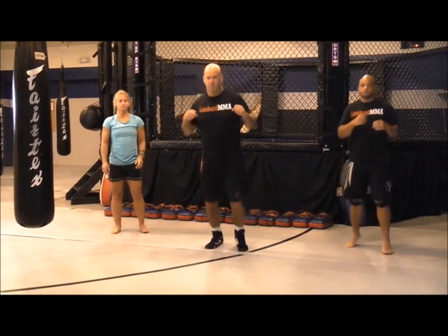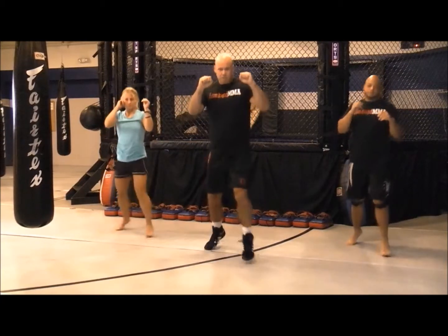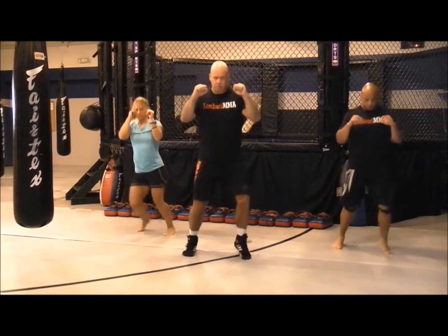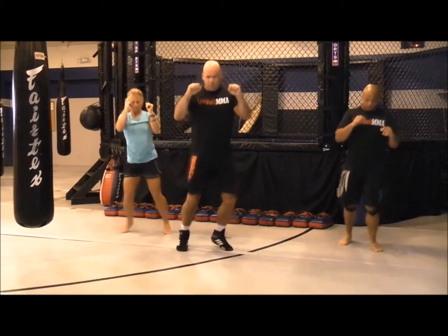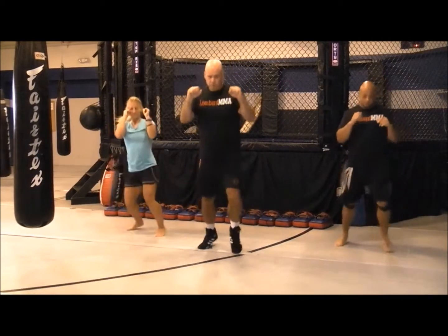We're starting our warm-up with a double bounce step. With a double bounce step, you can go forward, back, or side to side. Your left foot could be forward. Your feet can be squared up, or your right foot could be forward. Light on your feet, high on the balls of your feet. We're just trying to get a nice sweat on, getting the legs warmed up.